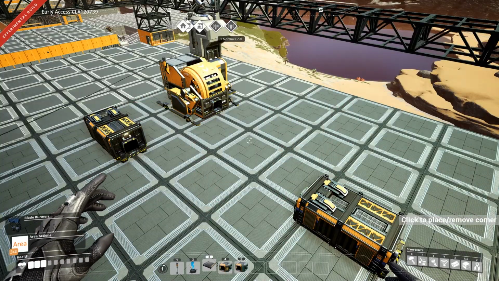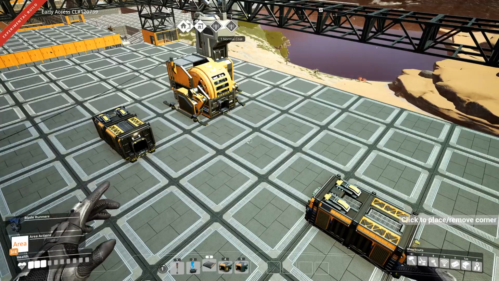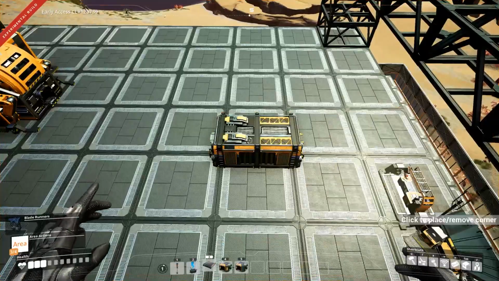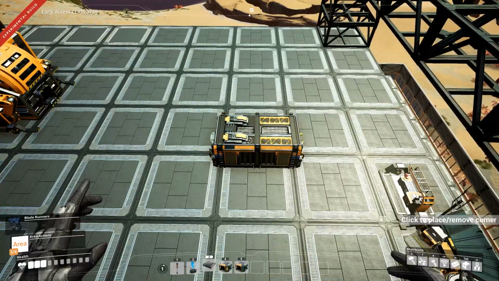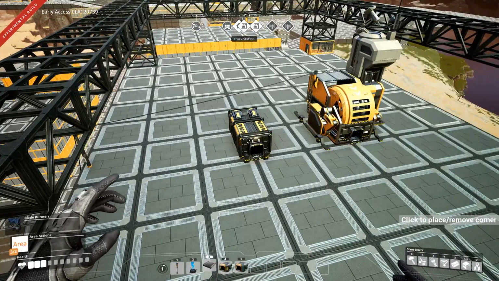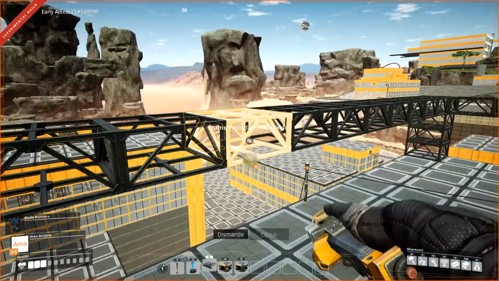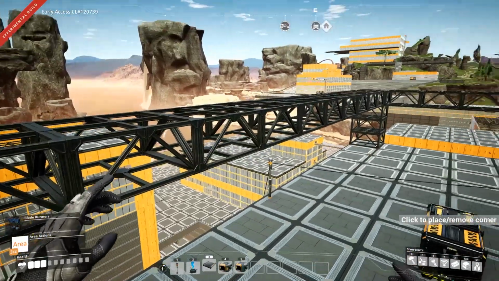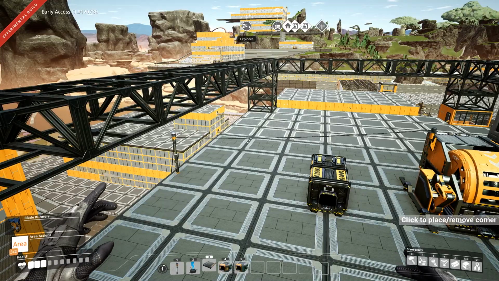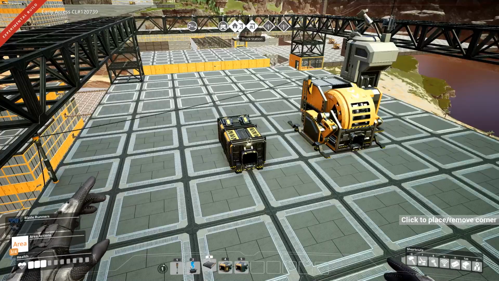So let me set the stage a little bit of what we're looking for. If we imagine this as a small version of our base, use your imagination here, right? Let's say we have our constructors that are busy constructing concrete, and we want to send that concrete to a storage container somewhere in our base so we can use that concrete to build with. I use concrete for everything, for floors, for walls, for these frame foundations, which I freaking love. I use concrete everywhere. You can see in this base that's structured like a city, I use a lot of it. So I want my storage full of concrete at all times.